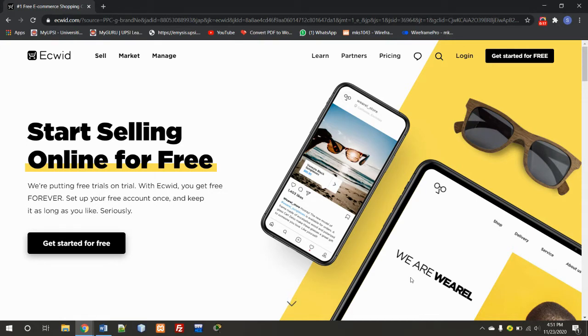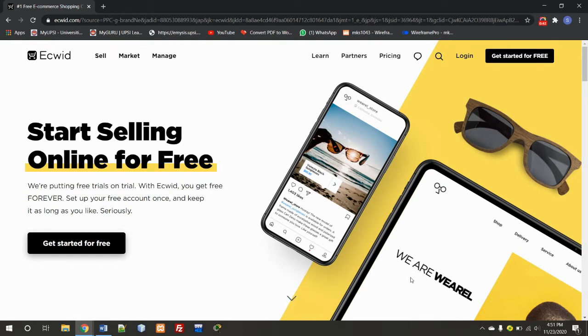So Ecwid is a tool for building your own online store. It's a software as a service tool, meaning that you don't own the software but pay a monthly fee to use it. Much like other e-commerce platforms, Ecwid allows you to set up catalogs of products and add photos, pricing, weight for each. You can define shipping rates, accept credit card payments, and so on.